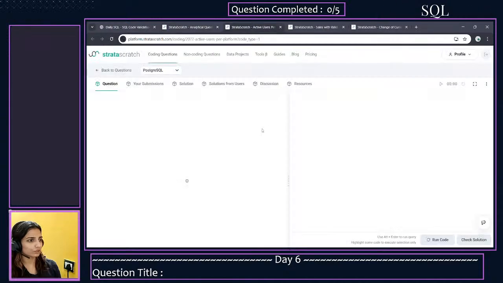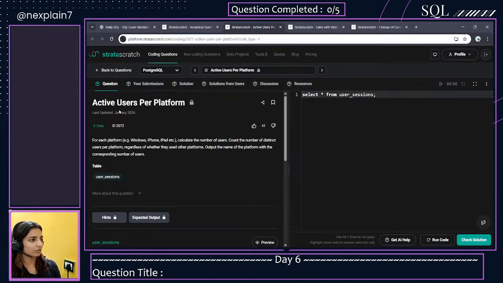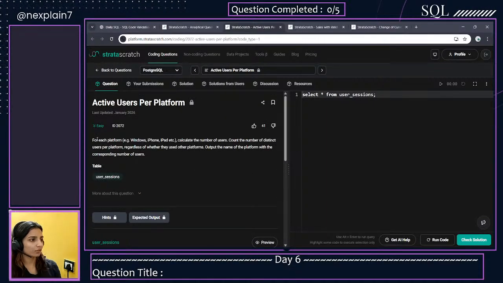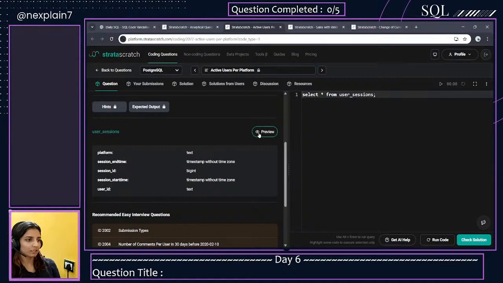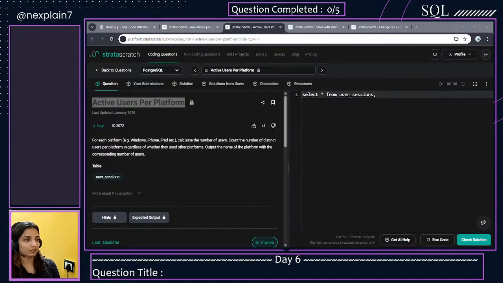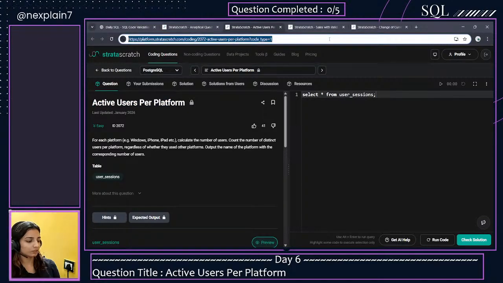I guess I have covered this question already. Let me quickly check if I did. For each platform, calculate the number of users, count the number of distinct users per platform, regardless of whether they use the other platform. Output the name of the platform with the corresponding number of users. Let's preview the table. I'll paste the title in the chat.